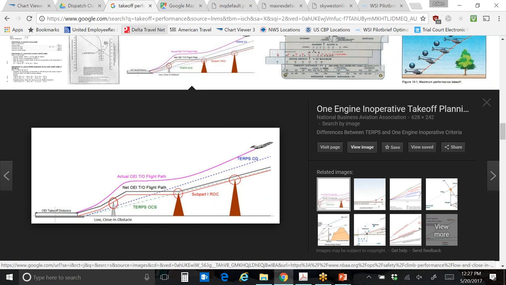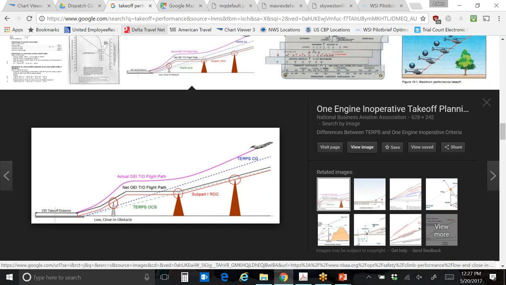So if you are in non-mountainous terrain and you lose an engine, say going Denver to Jamestown, that entire route is going to be considered non-mountainous terrain. You just need to be able to demonstrate that you will clear all obstacles along that route by 1,000 feet. That's not going to be any problem. Even if you lose an engine and drift clear down to 10,000 feet, you're still going to be well more than 1,000 feet above all obstacles all the way to Jamestown.